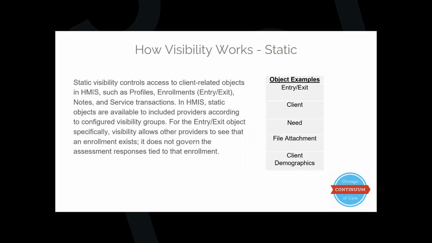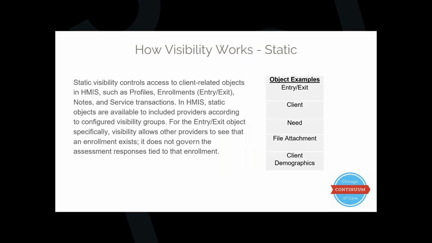Needs refers to service transactions and referrals. Again, it is labeled as needs, but everything originates from a need. If you create a service transaction, it automatically creates the need for you, as well as a referral. So everything arrives from a need. Those can't exist without the need coming before it. So this would be an example of something that falls under static visibility.